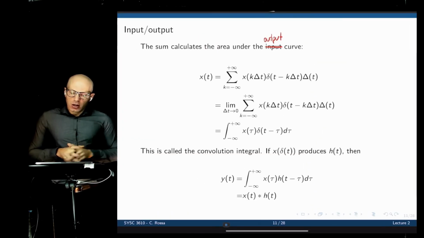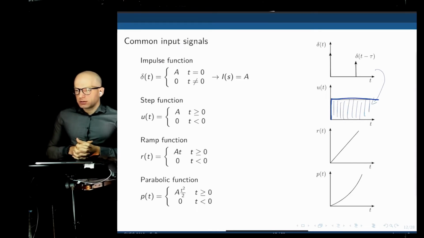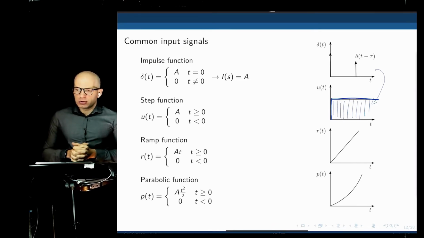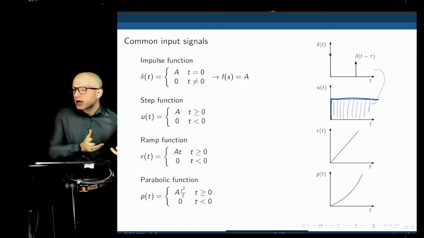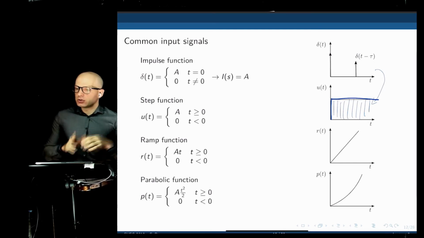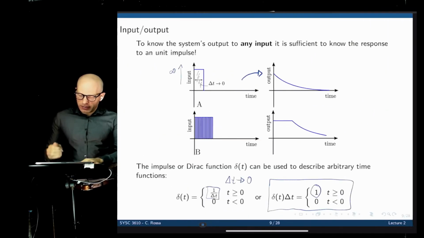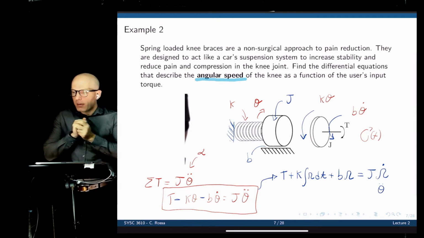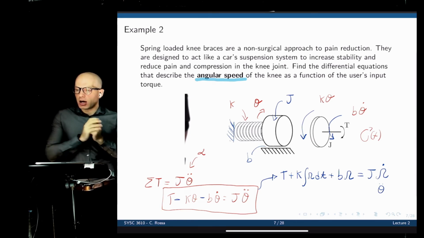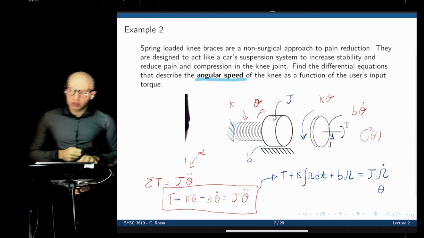Okay, so all these input signals, the important thing to remember from all these calculations that I tried to show you is that they are a combination of impulse responses of the system. And we do those calculations using the convolution integral. We are not going to do that analytically. We'll use tools. Luckily, somebody else has done that for you. We'll use those tools later to take these inputs, apply them to the system, pass that through the models we created, and get the output we want for a given input. So that's our ultimate goal, to calculate the output of the system for any type of input. Now you're going to do that in lecture 4, looking at Laplace transforms.